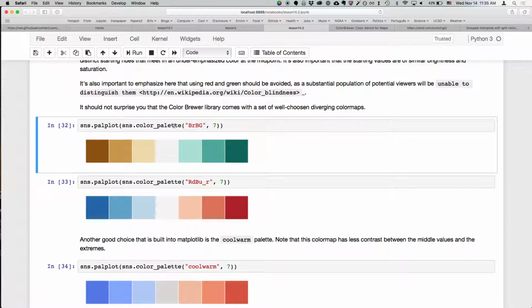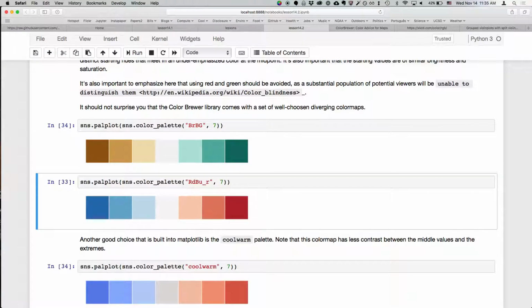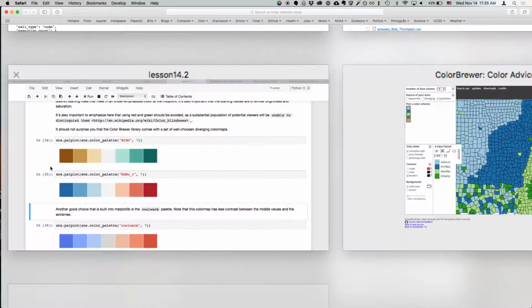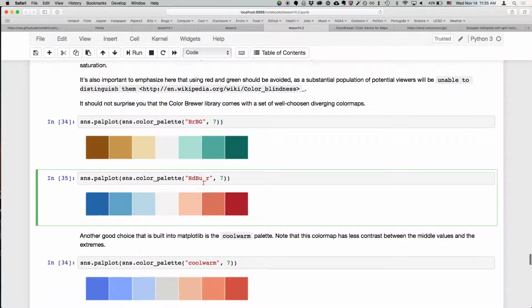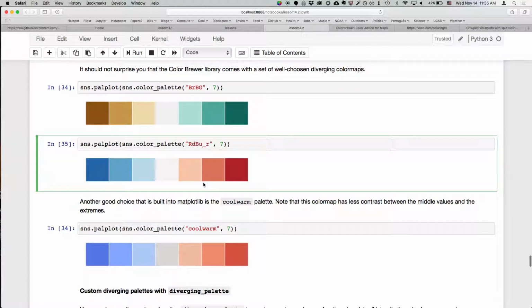So for example, this one, BrBG, is such a color map where you have two colors that you're highlighting, brown and blue-green, or red and blue.